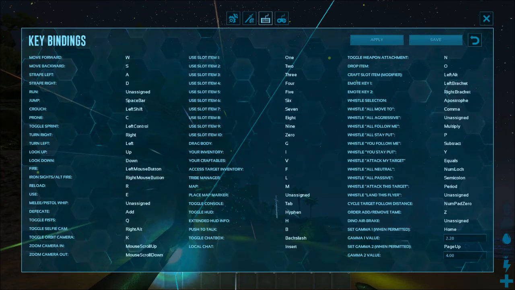Attack this target, I have period. Land flat, I don't use. I need to assign that to something actually. I don't really use these, apart from donut air brake, which can be useful.